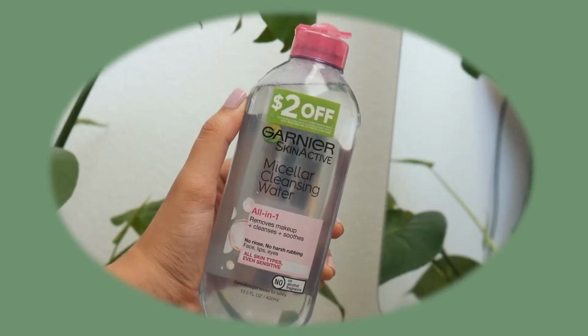After I do my first cleanse, that is when I'll go in with my go-to everyday cleanser. This is the cleanser I use both in the morning and evening. This is the Spacewash by Starface, making sure that the oil is gone and my face is actually bare. If I'm wearing heavy eye makeup, or honestly mascara in general, because I struggle with getting mascara off without rubbing my eyes, I will go in with the Garnier Micellar Water. This one has a $2 off coupon on it. I'll use this on a cotton pad and just go around my eye area because it's really hard not to be rough there when I'm trying to remove makeup, and this makes it a lot easier.